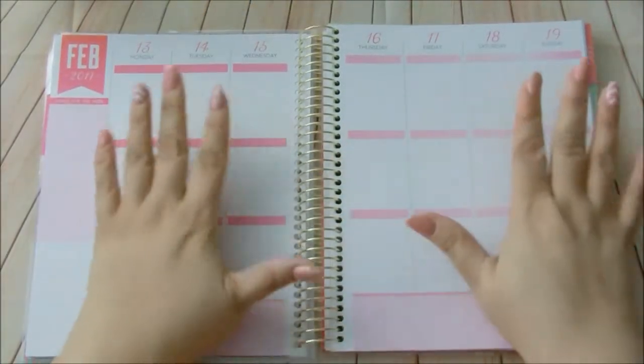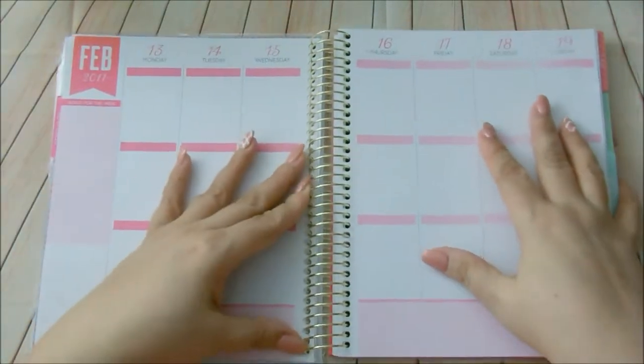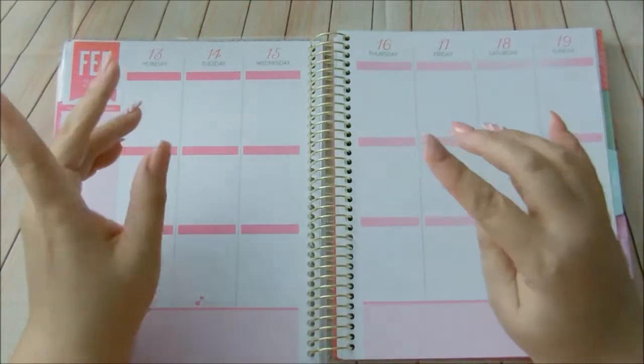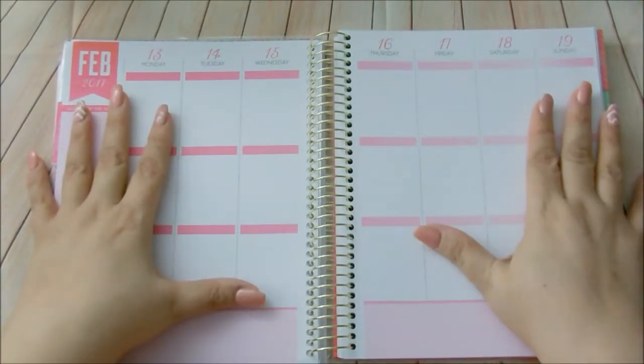So I might not have all my plans down, which I never do anyway, because I forget half the stuff that I need to put down. But I'm going to try to remember.